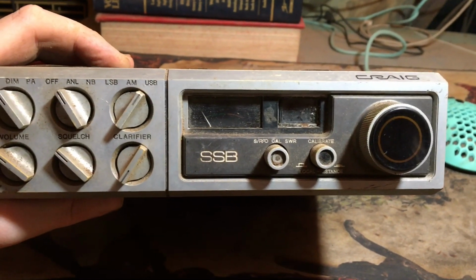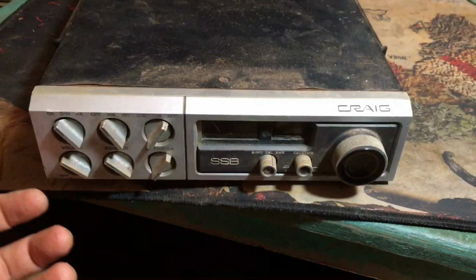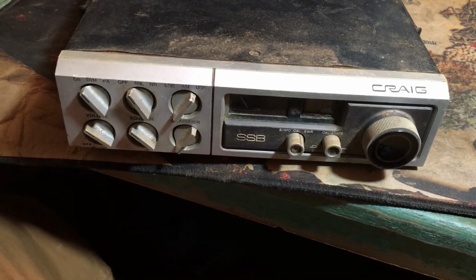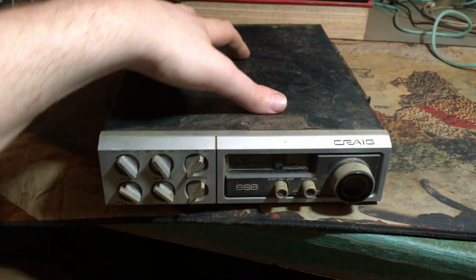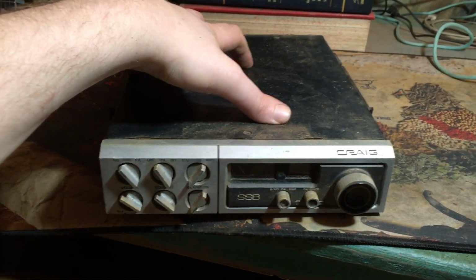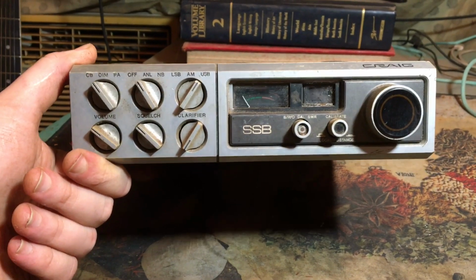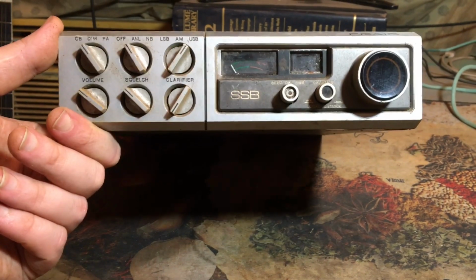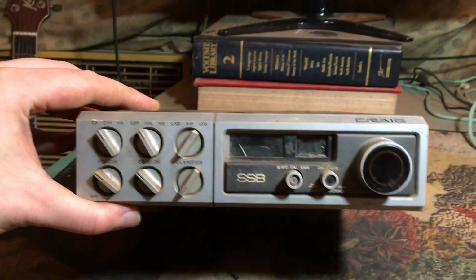Boom. Craig SSB. Okay, Craig radios, the only ones I run into are 23 channels. This is a Craig 40 channel SSB radio. I had no idea that this would be in the bottom of a $10 box of stuff. Oh my God. Could you imagine if this still worked? How much money that would be? I mean, someone would give $100 for that if it still worked. I guarantee you, these things are beautiful. If I could clean that up. Man.